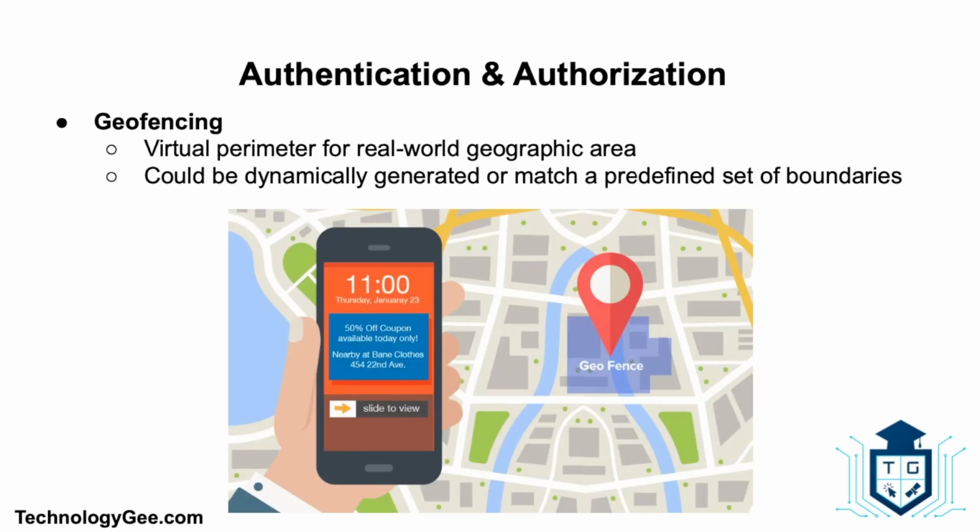And let's talk about geofencing. A geofence is a virtual perimeter for a real-world geographic area. A geofence could be dynamically generated, as in a radius around a point location, or match a predefined set of boundaries, such as school zones or neighborhood boundaries. The use of a geofence is called geofencing, and one example of its use involves a location-aware device of a location-based service user entering or exiting a geofence. This activity could trigger an alert to the device's user, as well as messaging to the geofence operator. This info would contain the location of the device, and that could be sent to a mobile telephone or an email account.